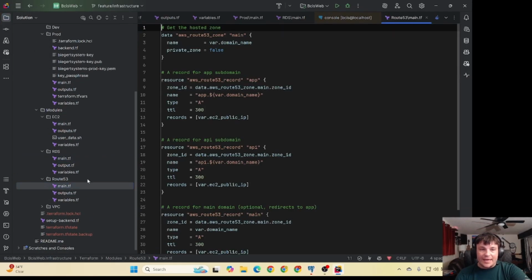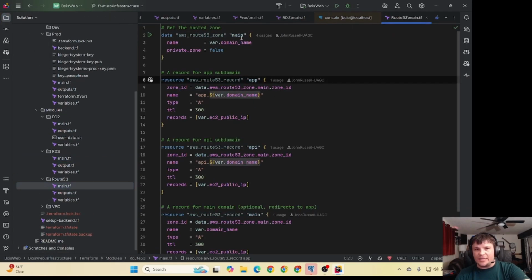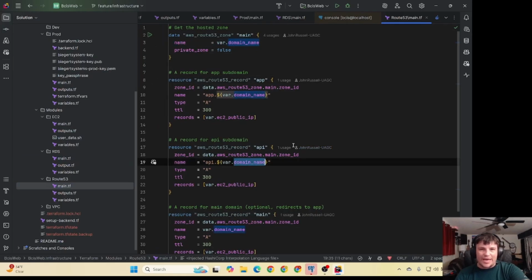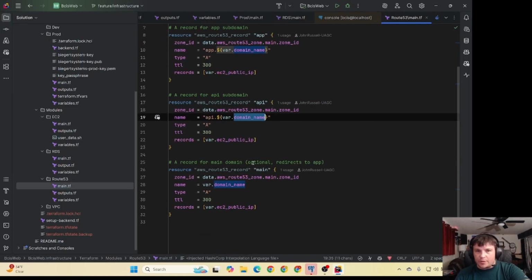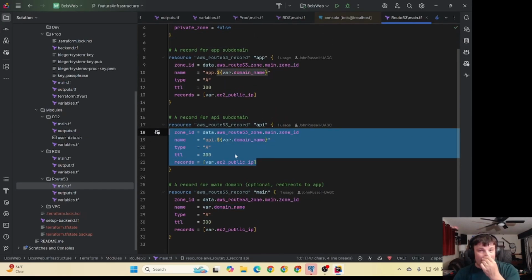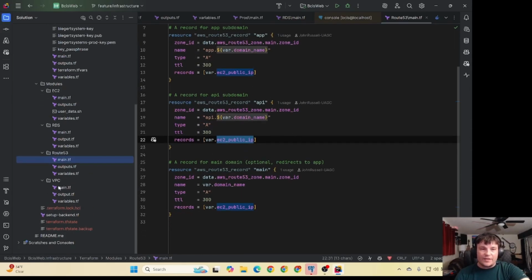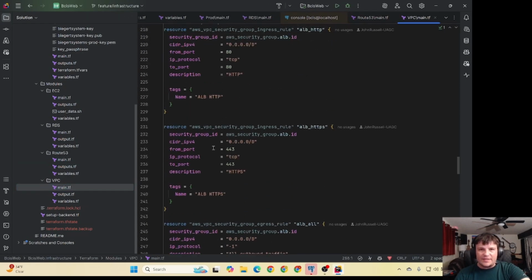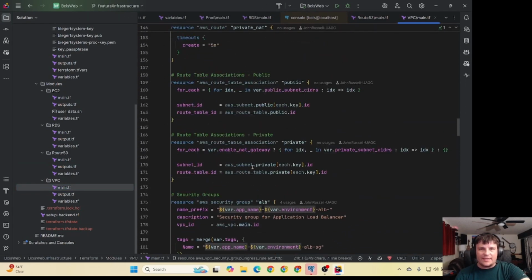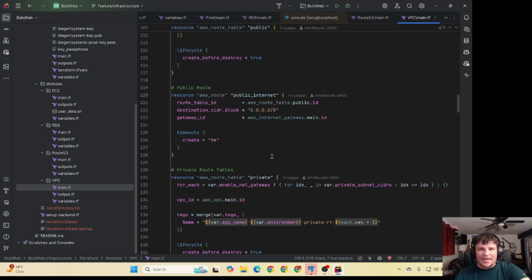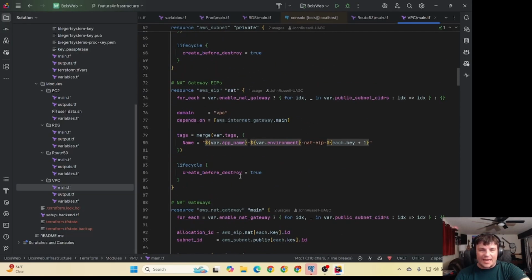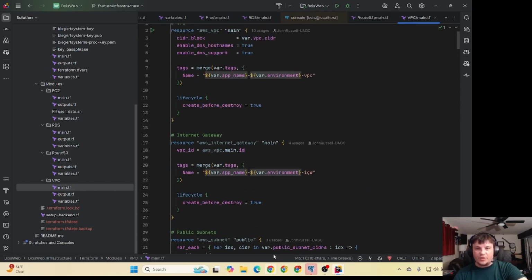So Route 53 is their DNS service, and that just means that it maps the IP address to the domain name that you have. So you register your domain name in Route 53, and then you just come in and set up a record and say, okay, well, my EC2 instance, which is my Ubuntu, points to this public IP address that we're going to set also in this Terraform. And that's all set through the VPC. The VPC comes in and sets our local addresses and sets up a private net gateway and a public route and all of the stuff we need for all of the information to communicate between each other.